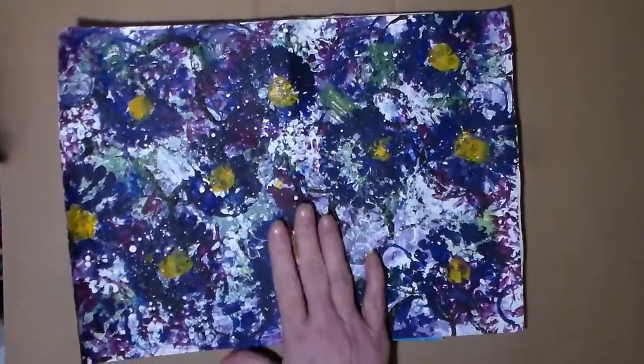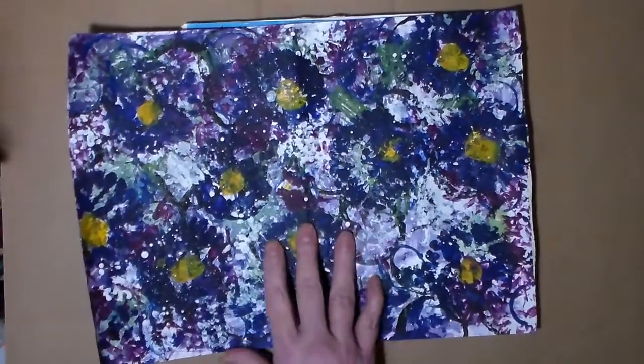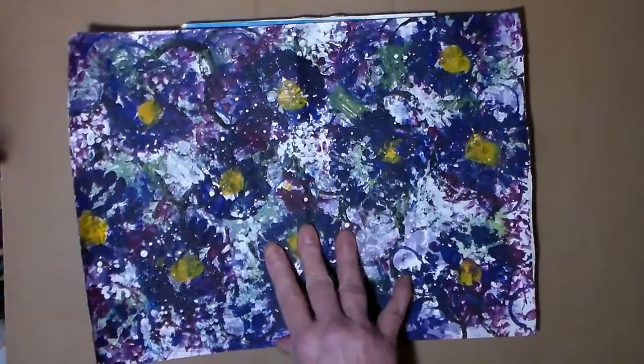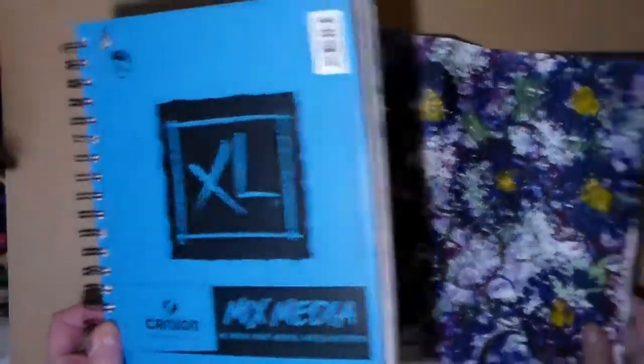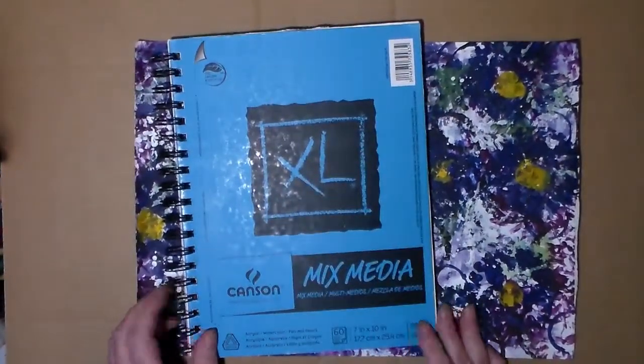And this week's prompt is complete, so I'm going to take this page that I made and complete the outside cover of this, because I don't like that.